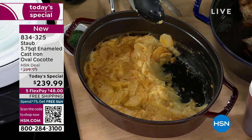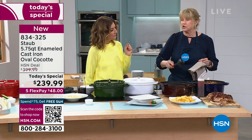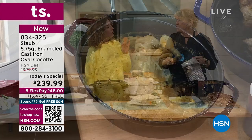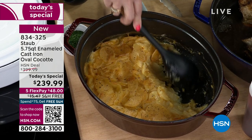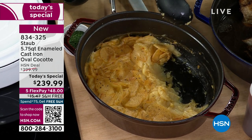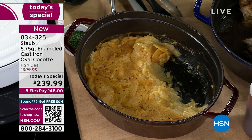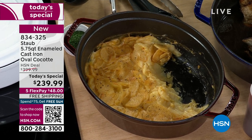There's a lot of enameled cast iron out there, and it's good on the market right now, but they have white interiors which turn yellow, crack, and stain over time. This does not. You'll love this matte black interior with its hills and valleys finish — you never have to worry about stains, never have to worry about sticking, and you don't have to scrub, scour, or soak your pans.